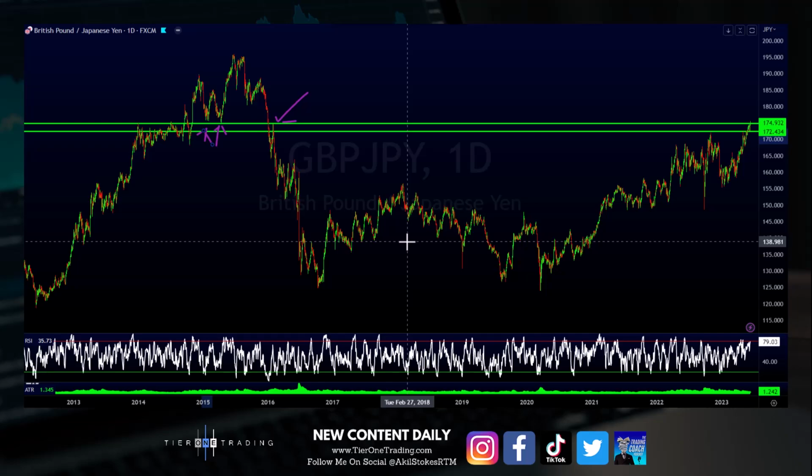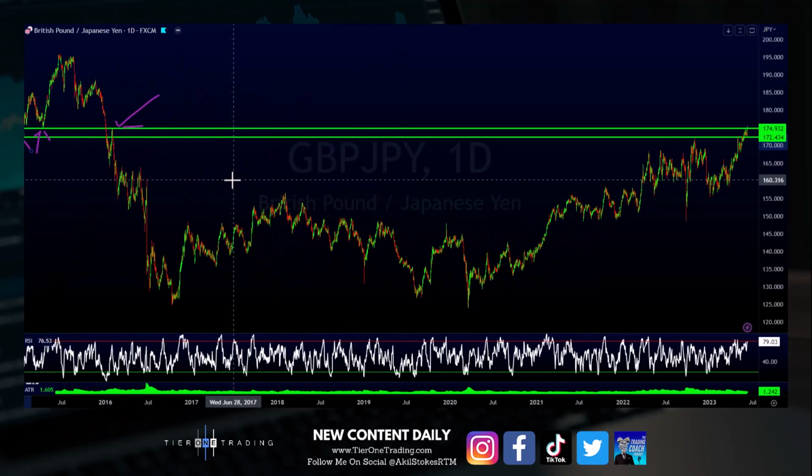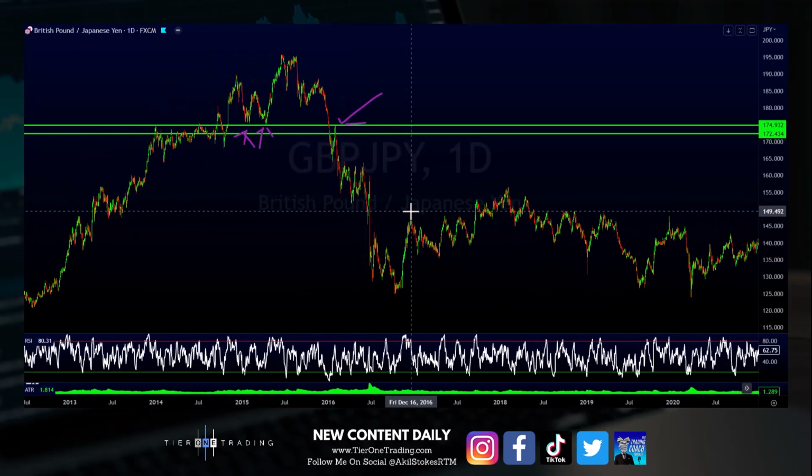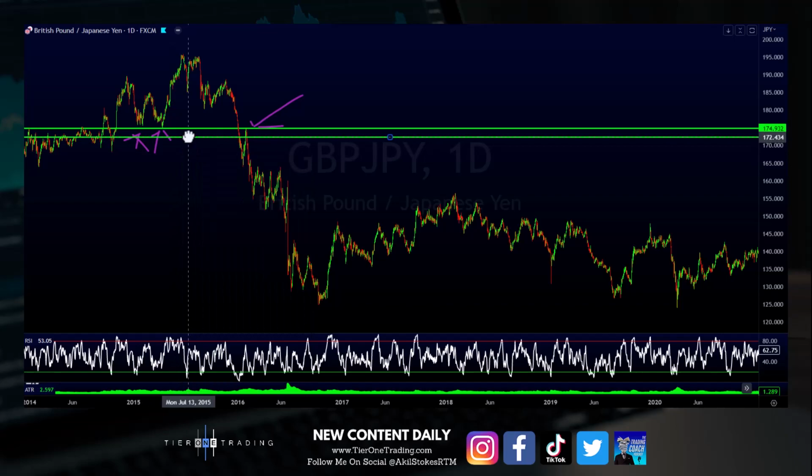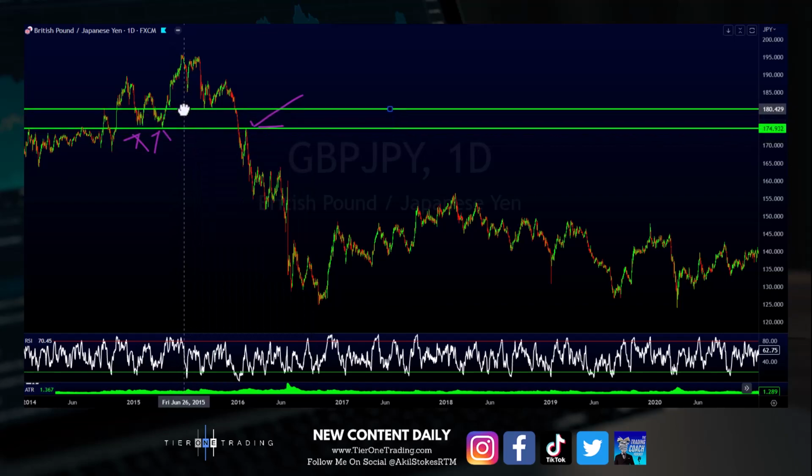Based on what I identify, it allows me to make predictions. And a key part of that identification process is seeing if price action gets to important levels of structure, and then seeing how price action acts or reacts at that level of structure. And if we can violate it, and the violation is defined by a higher high, higher close, so a break above, close above, then my expectation is that we're going to continue higher. If we're going to continue higher, then we're likely to go to the next important level of structure, which is going to be right here on the pound yen, right?